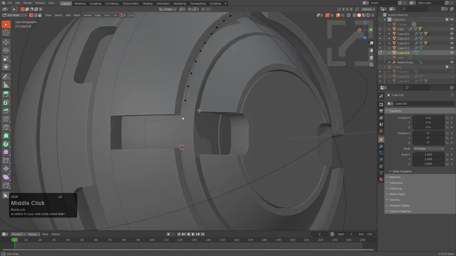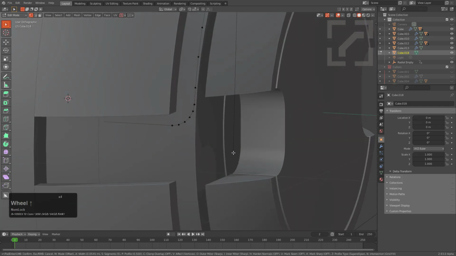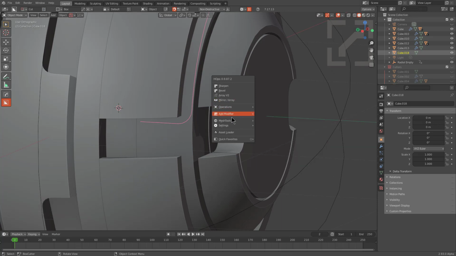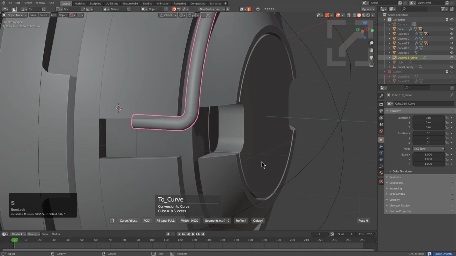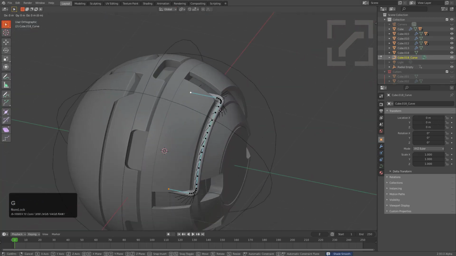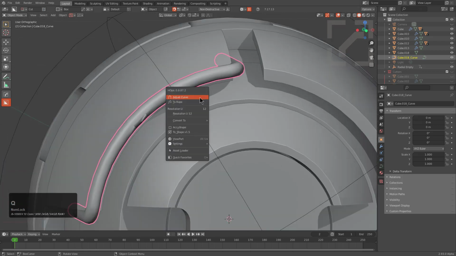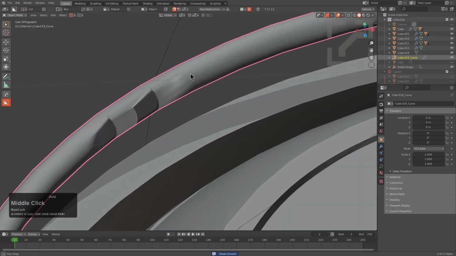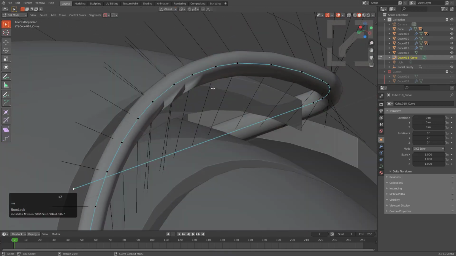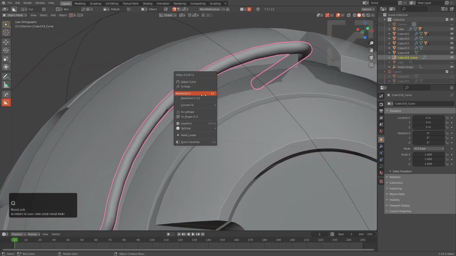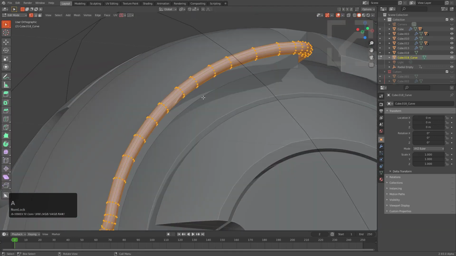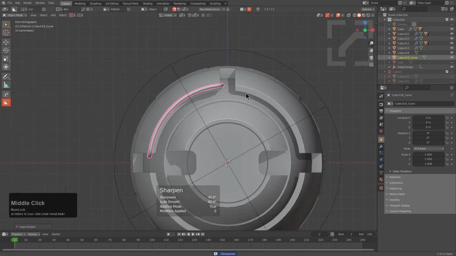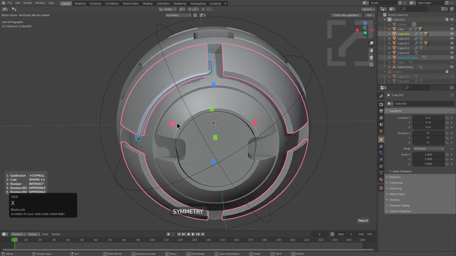And we'll just grab these 2 points and press Ctrl Shift B in order to bevel these points and just roll the wheel. And from here, we can actually go under Mesh Tools and choose Curve Extract. Sometimes my brain wanders while I'm pondering my next move, but there should be no pondering here. And for some reason, the smooth shading just looks so weird right there, and I may never know why. So let's actually convert to mesh, and we'll just mark it sharp and ignore that we ever saw that. Let's just mirror this across.